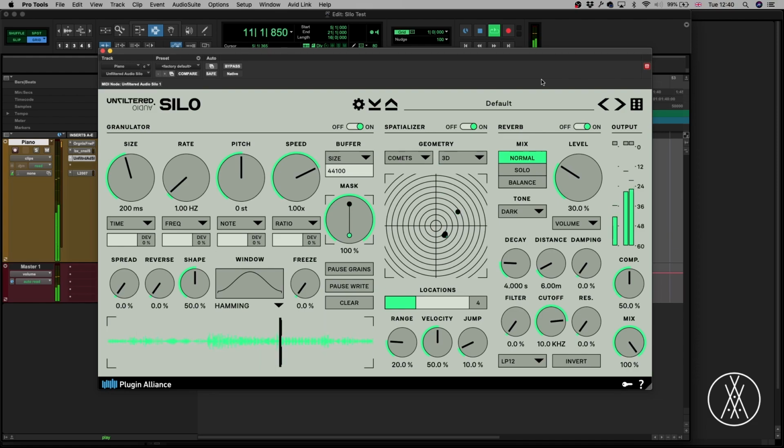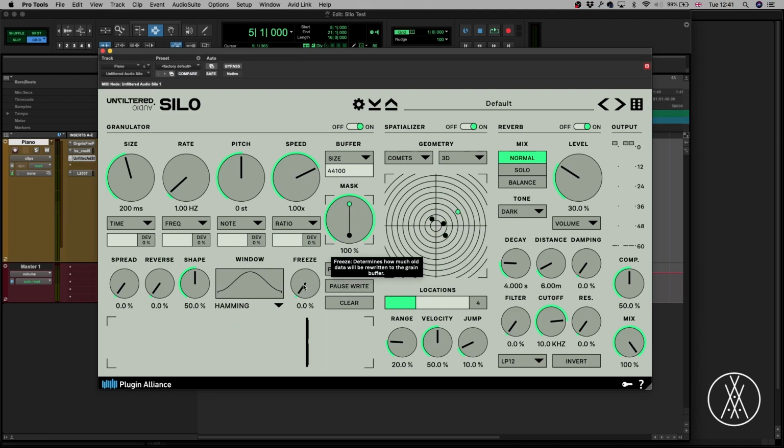Okay. Just to show what's going on, this is with bypassing it. Okay, I'm just going to stop that now. That's doing a lot. What is that doing? There's definitely a reverb in there, but what's happening over here? The granulator. We've got this thing going backwards and forwards. Spread, the width of it, maybe. Window, freeze. Okay, I think I know what freeze does.